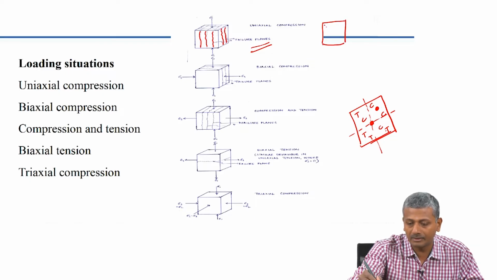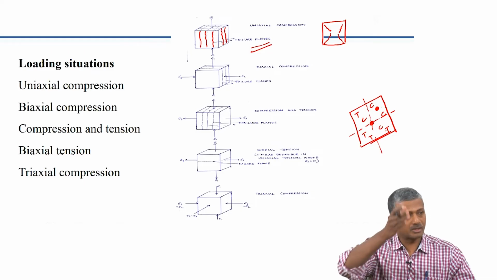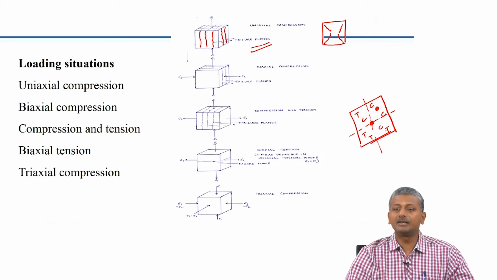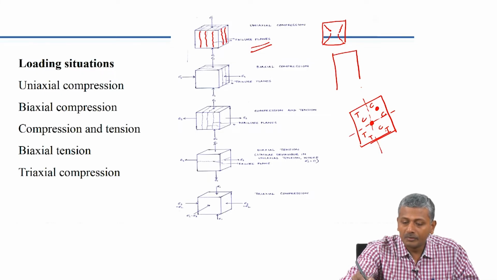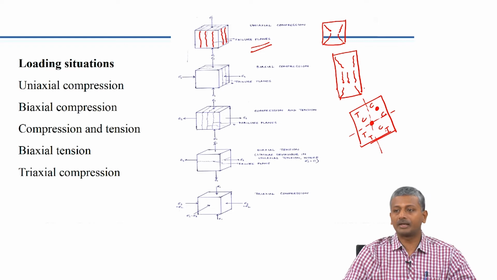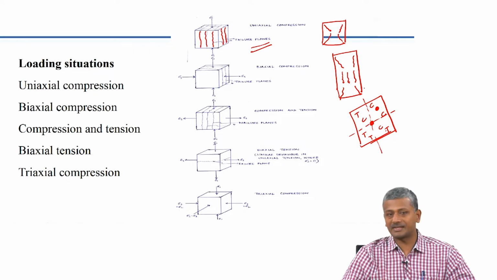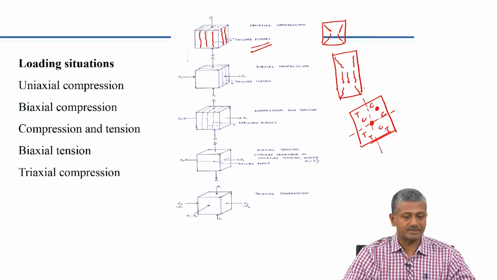The pattern of cracking is more like this. You get some sort of an hourglass shape of fracture rather than a perfectly vertical fracture. Of course, in a cylinder, when you see the fracture, it is inclined at the top, but towards the center you will see mostly vertical cracks, and then they will again be inclined at the bottom. Why do you get vertical cracks towards the center? Because you have a zone of pure compression exactly at the center. So you get vertical cracks at the center.